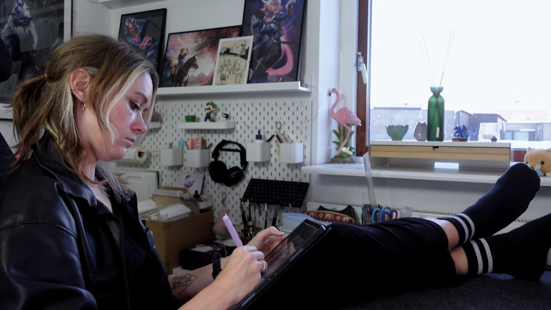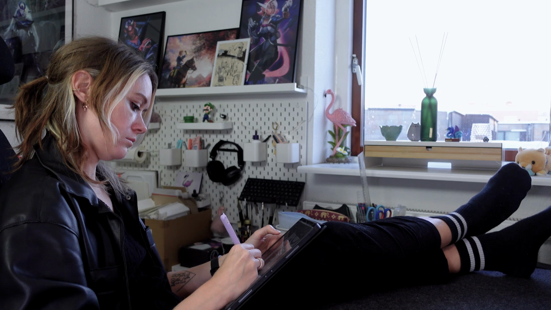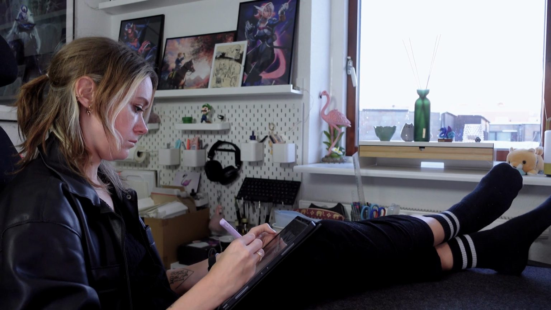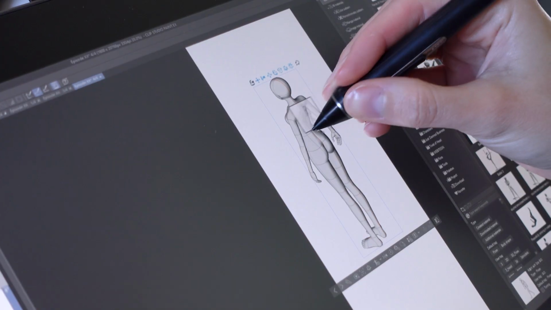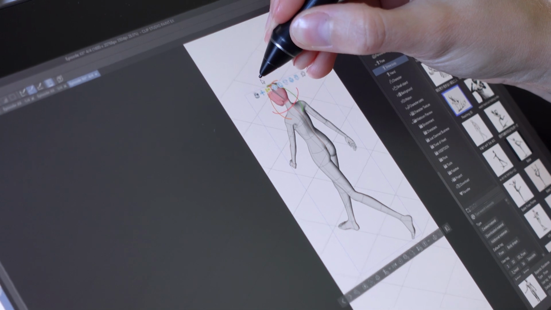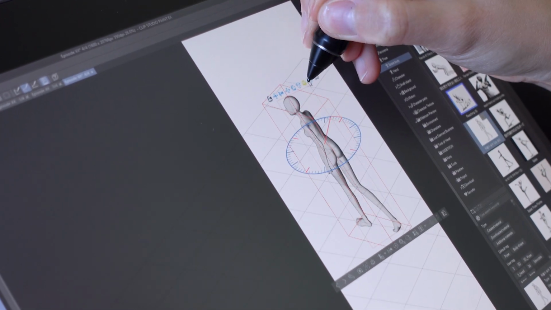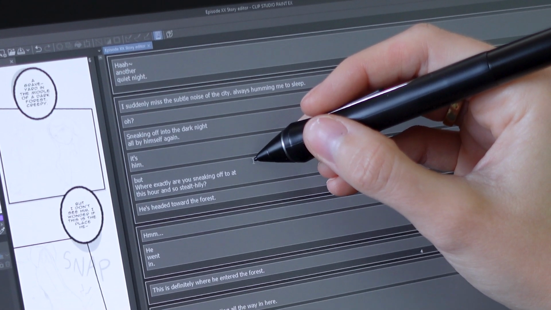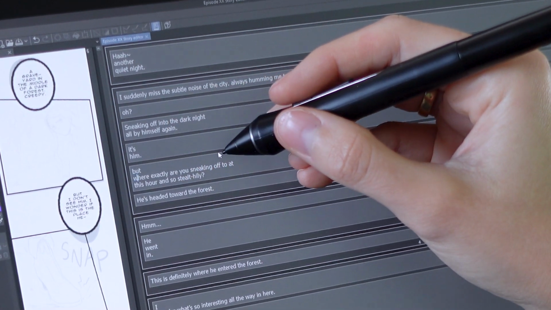I've used Clip Studio Paint for a few years now, and it has become an indispensable part of my work. What I like so much about Clip Studio Paint is that you can really feel that it's an app designed for artists to give us the freedom and the tools we need to be creative and passionate about our work. Clip Studio Paint has so many tools and features that even after a few years, I still keep discovering new things, even apart from the new features that are constantly added.